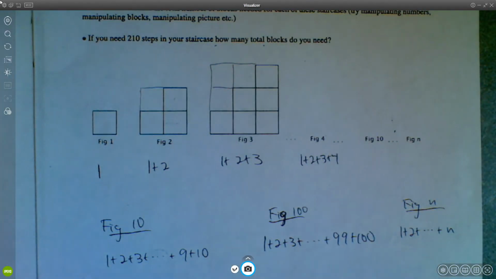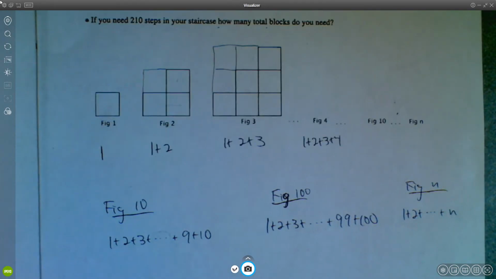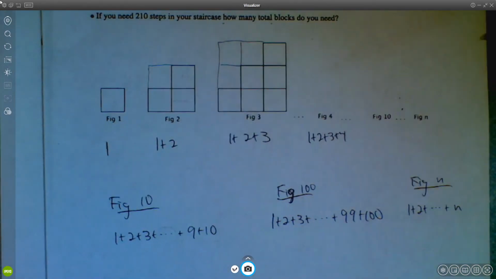Okay, so I can get what's called a recursive formula out of this. That is, I can describe how many squares are in figure 4 if I know how many squares are in figure 3. And I can figure out how many squares are in figure 15 if I know how many squares are in figure 14, right? So recursive formulas have the same problem as this. So let me just show you what the recursive formula would look like for this.